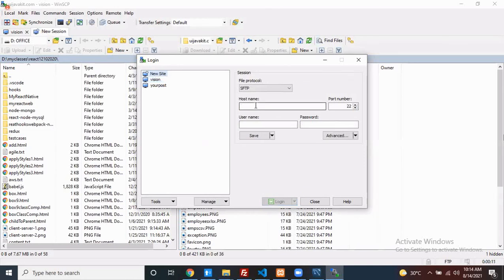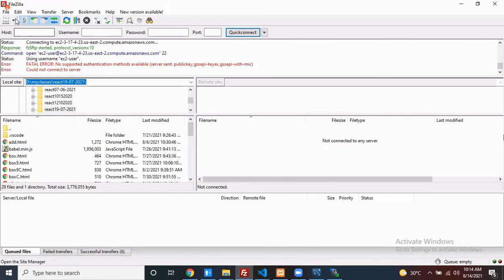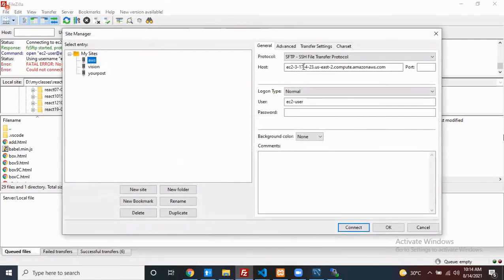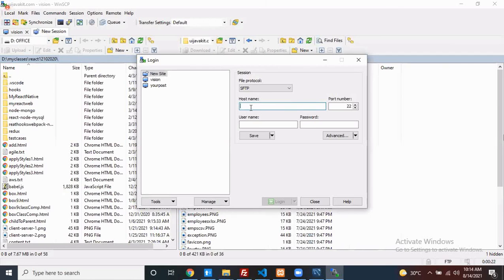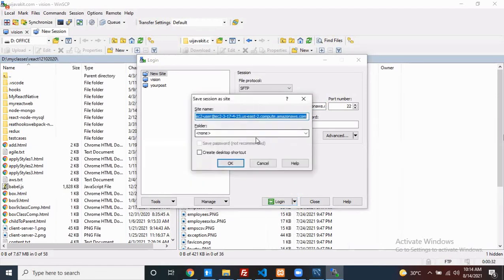So, new site. The host name is this one. Control C, this is my host name. Port number is this one. My password, my username, and save it.